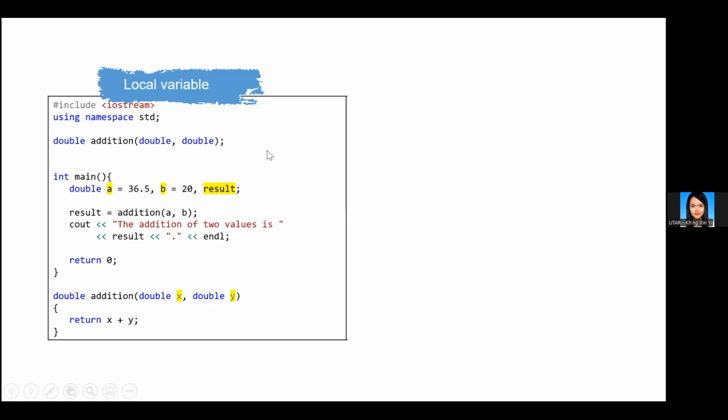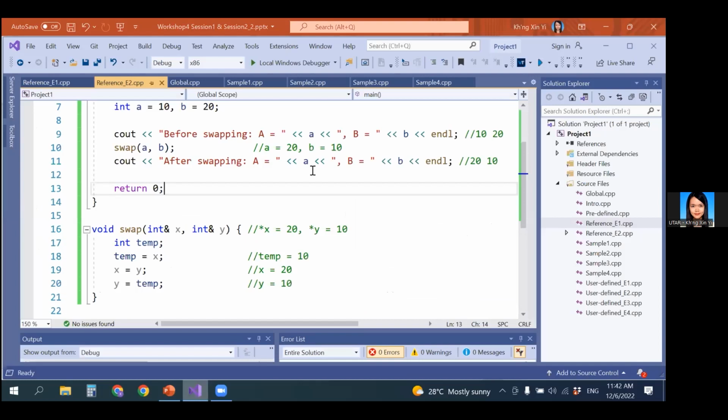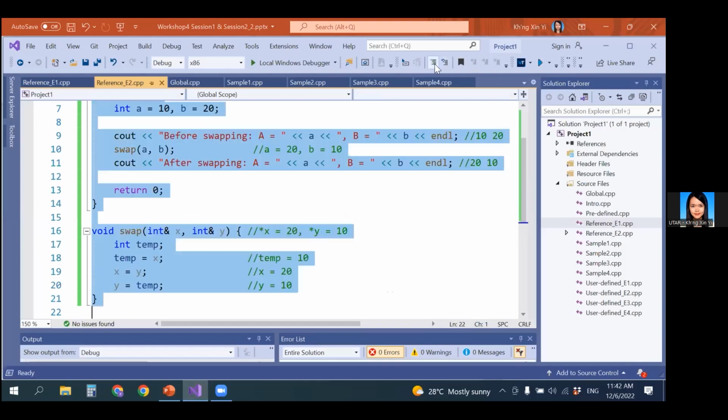And then I want to show you another case talking about the global variable. When you talk about the global word, it means that this variable can be used globally. What does this mean globally in your program? It means that this variable can be used anywhere in the program. It can be used in the main function. You can see that I use it in the main function, or you can use it in the addition function, the result here. Okay, so for this case, let us have a quick look at the coding part here.